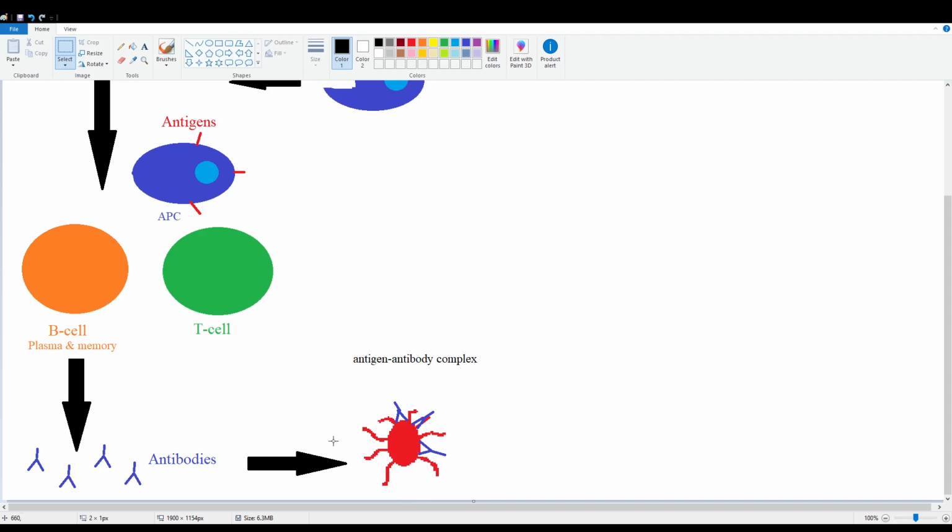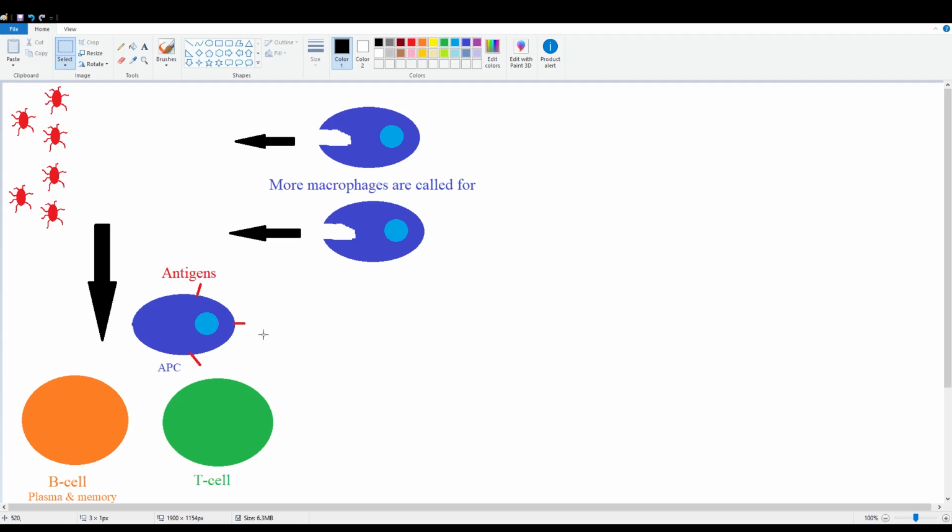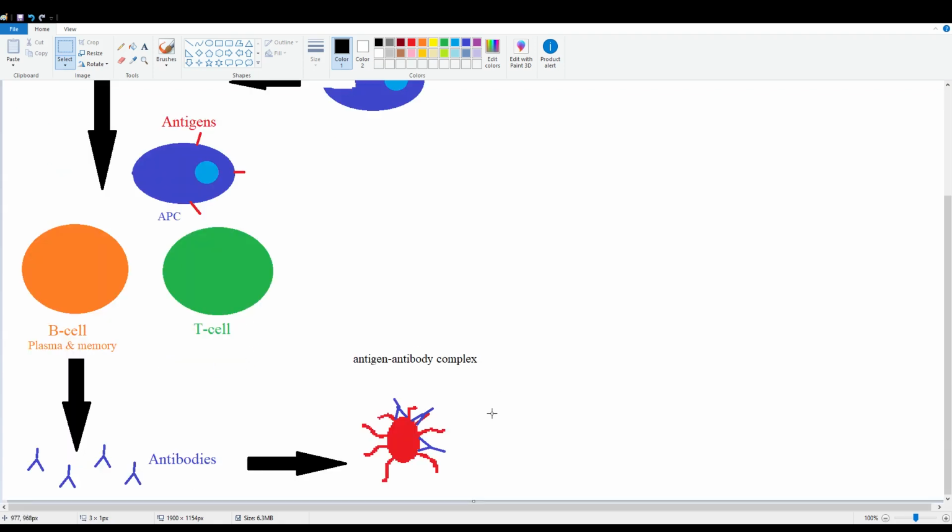And also it impedes the bacteria, so it can't move as quickly. It starts moving really slowly. And that's how the immune response works in a nutshell. So hopefully that gives you a better overlook at how it works, and more importantly, what role the antigens play in all of it.